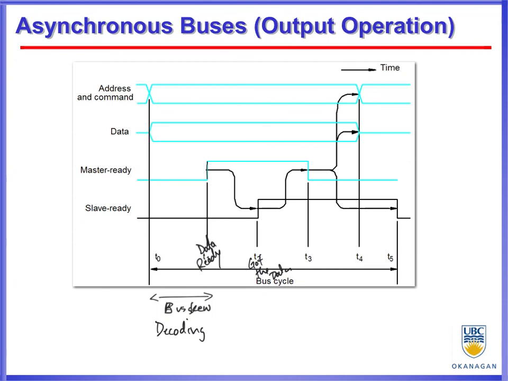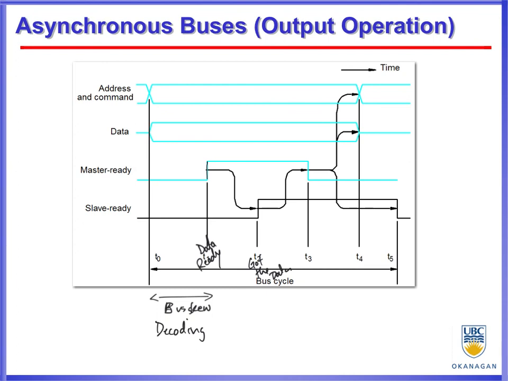Any questions about that one? If there's a delay after the master ready says, hey, the data's ready, if this device takes a long time to respond, no problem. The master waits, right? The master's not going to do anything until it sees the slave respond with the slave ready. So if one device takes longer, no problem. If a device takes shorter, if some device is a lot faster, well, then that's great. The master goes, oh, you got it already? Okay, I can move on, okay?